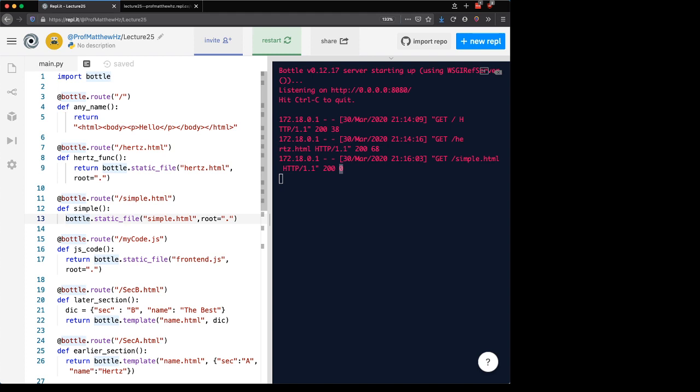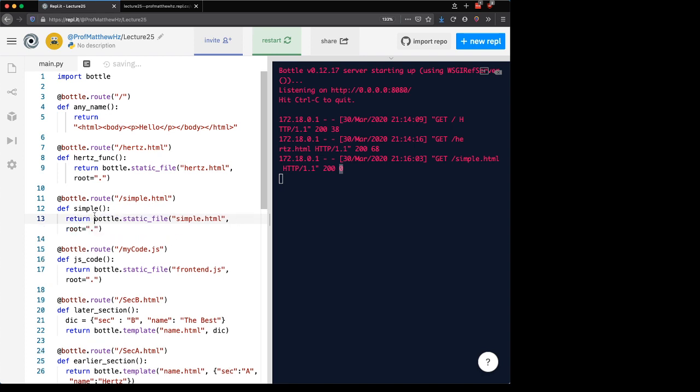The thing to remember, this is a very common error that lots of people will make also, is that we have to return a string. Calling bottle.static_file reads in that file as a string, but it doesn't return it. If I want this to work, I need to call return.